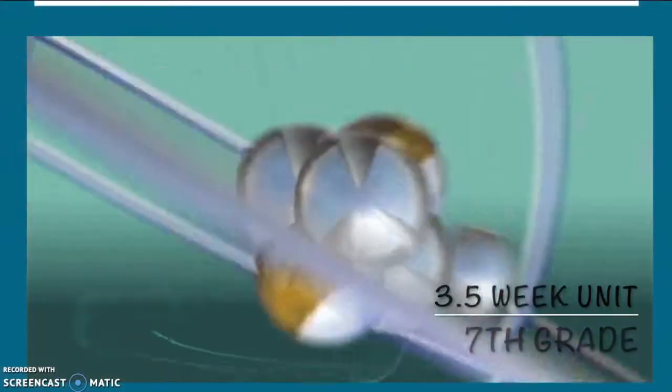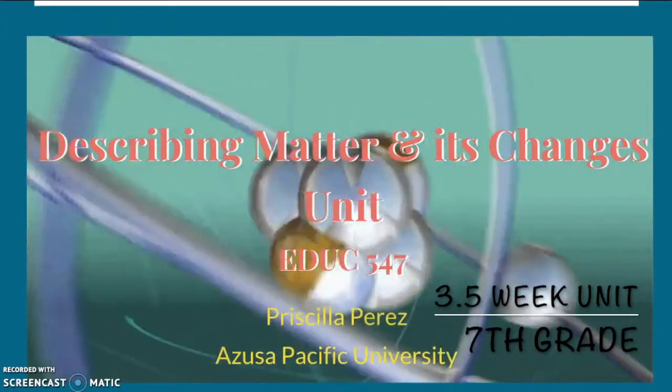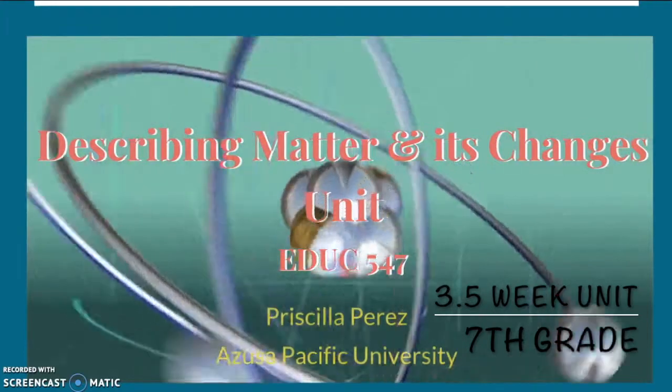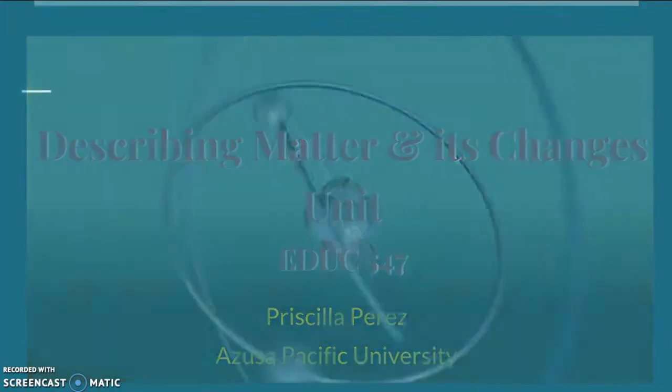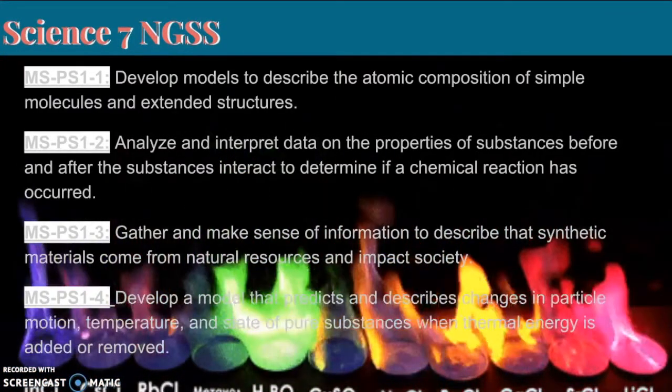Hi, my unit is called Describing Matter and Its Changes by Priscilla Perez. During this unit, students will learn how to use proper science vocabulary and concepts in order to describe matter in our world and how matter changes. The focus of this unit lies in the Next Generation Science Standards, which encompasses atomic structure, properties of substances, how they impact society, and changes in particle motion when thermal energy is added or removed.